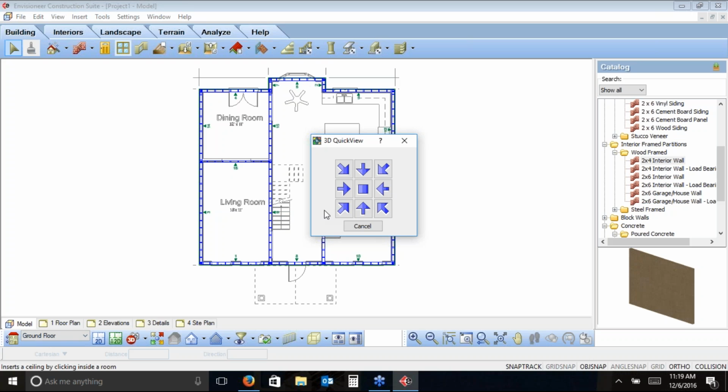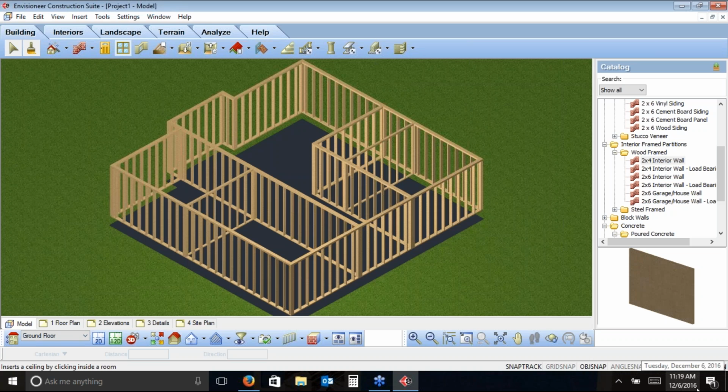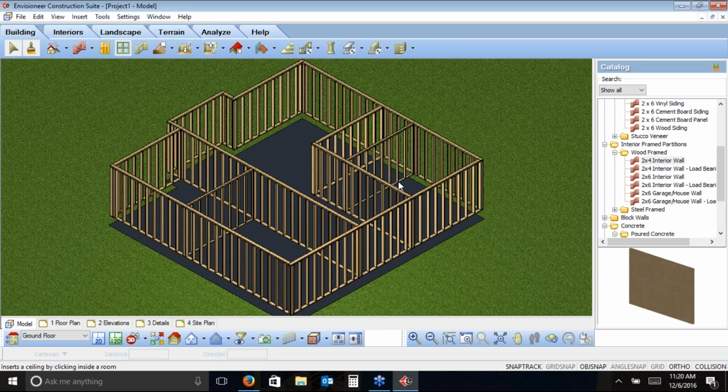And then I'm going to pop this into a 3D view so you can visually see the framing that's involved in that as well. So there's our studs laid out, 16 inches on center, and you can see the double top plates. I might just put this into a rendered outline view so you can see those double top plates a little bit better as well.